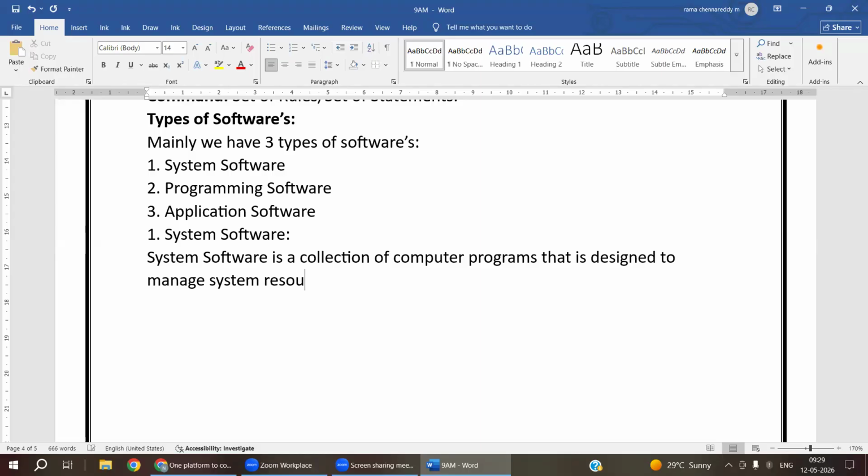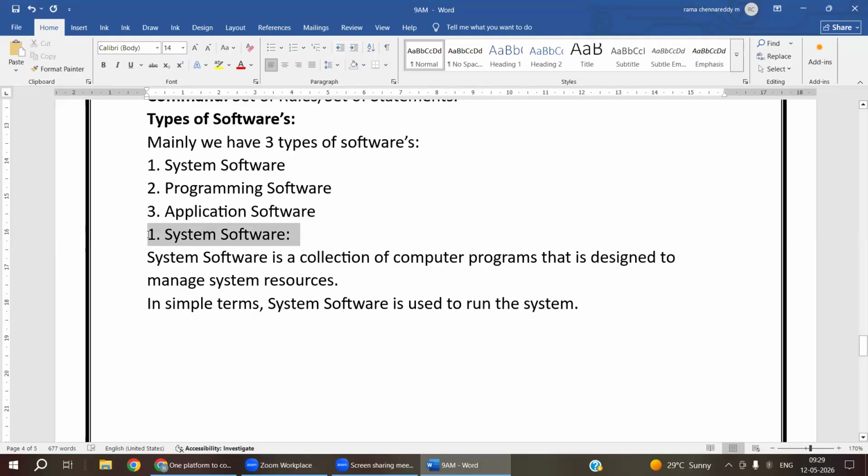In simple terms, system software is used to run the system.